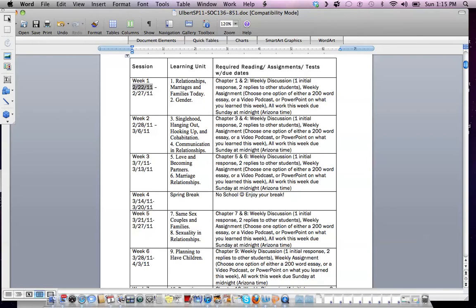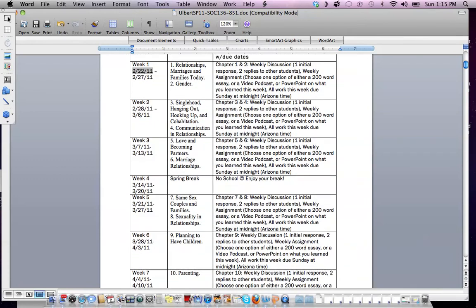It can just be something that stood out to you in one of the chapters, but if you'd like, you can do it on both of the chapters, and you can go over the 200 words. The 200 word requirement is just a minimum, and you might want to practice your APA style.